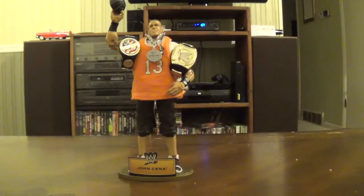And, well, as much as I don't like John Cena today, I'm going to say this again, I still like this figure. It's one of the very few Cena figures I like. Other than Elite 17, John Cena with the Rise Above Hate shirt, which I sadly don't have, but if I did, it would probably be my second favorite. But still, this is probably the best John Cena figure that Mattel will probably make for us older fans who aren't big into John Cena.